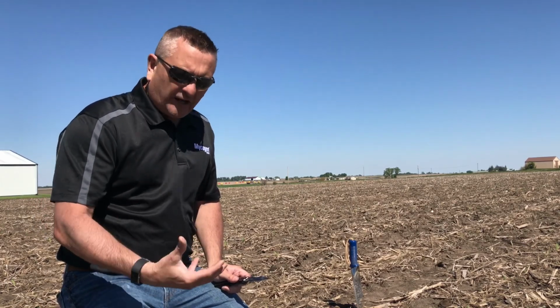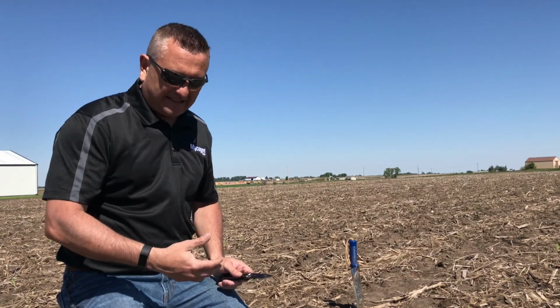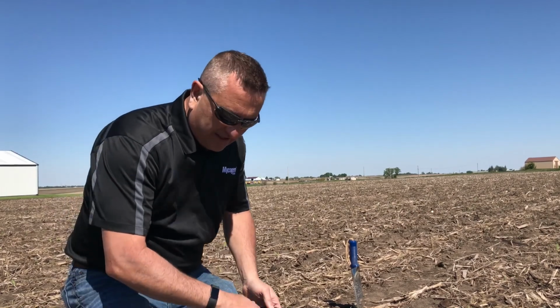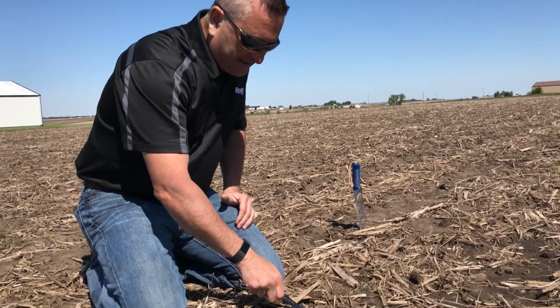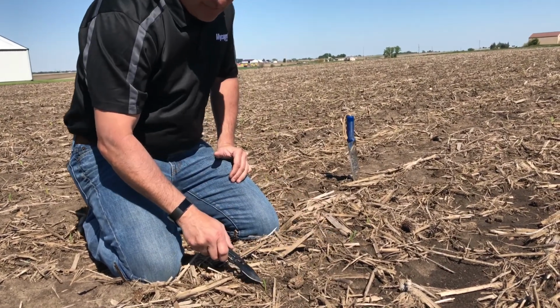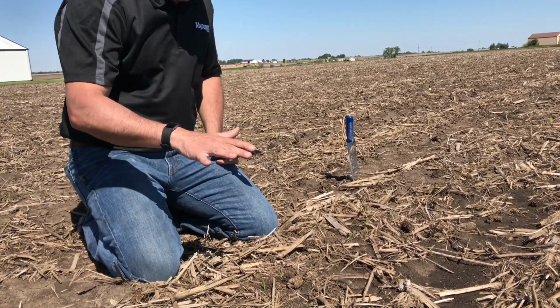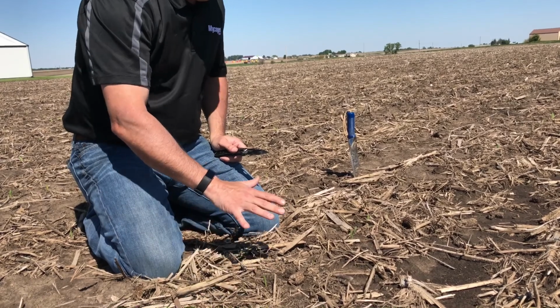We have trash wheels, we have coulters, we have heavy duty down pressure, pneumatic down pressure, lots of things to help with this. As you can see in the spots with heavier residue, we're starting to see some of the plants emerge later than some of the ones where we had bare ground. We also probably could look at the fact that we probably have some variance in depth of planting because of the residue riding over the pockets.